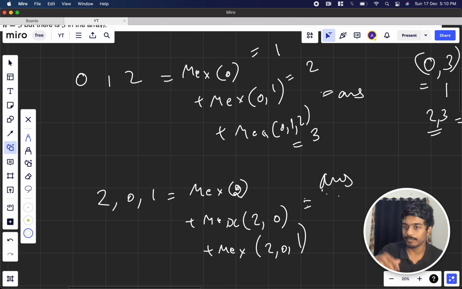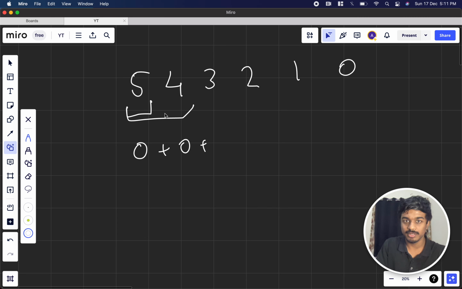Let's try to understand this with the help of the example that they gave in the test case. Then I guess it will be a bit more clear. So let's see, 5, 4, 3, 2, 1, 0 they gave here. How do we find the MEX? The MEX of 5 is what? It is 0. 5, 4 is again 0. 5, 4, 3, the smallest non-negative integer missing is 0. This is also 0. MEX of all of this is 0. But the last, MEX of all of this is what? It is 6. 6 is the smallest non-negative integer missing.